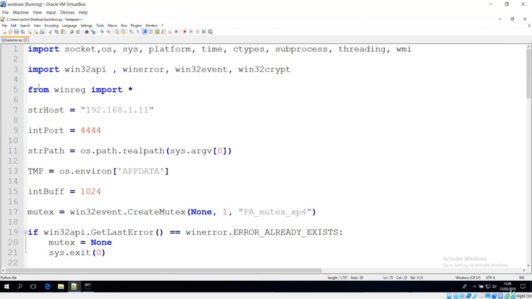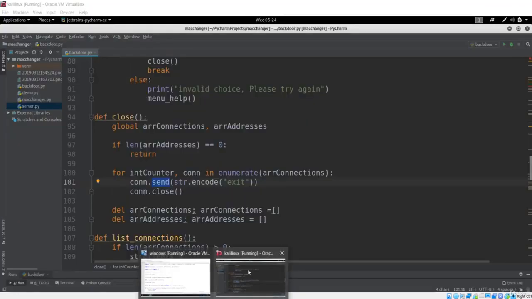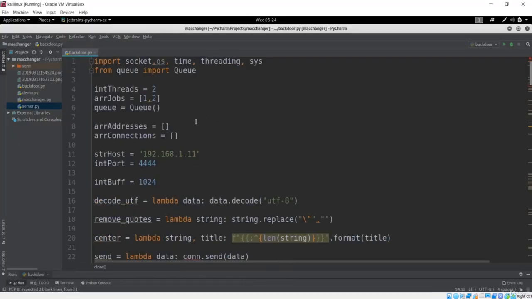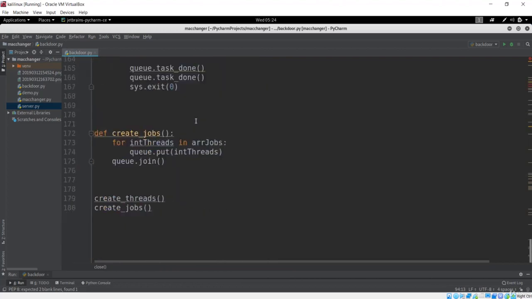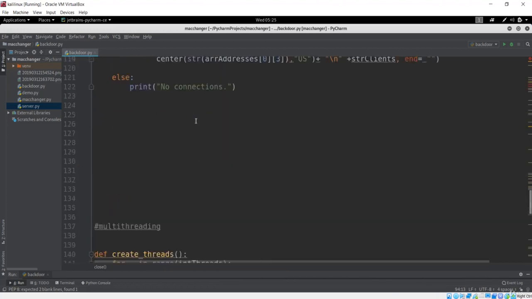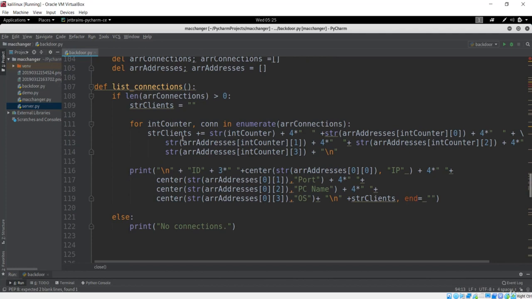So let me save this first, and let's go back to our Kali Linux, and let's make that server. Basically this is our backdoor.py which we just made. We don't have anything over here because we don't have any backdoor like screenshot or sending a message to the client, or making some movement, or making some command executed on the machines. That is not yet covered, but we'll cover it in the upcoming lecture. That will be a more interesting lecture.